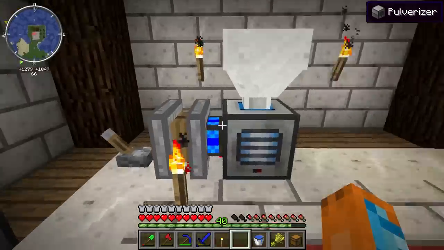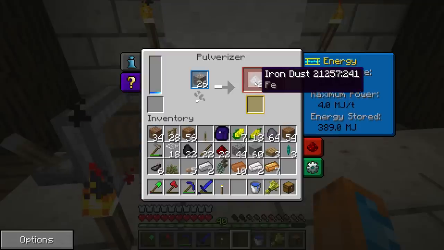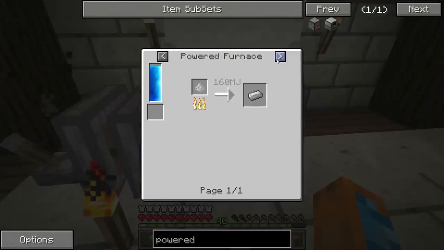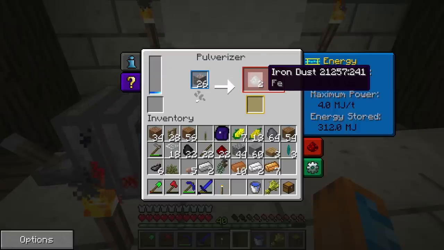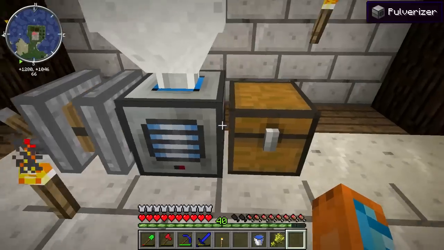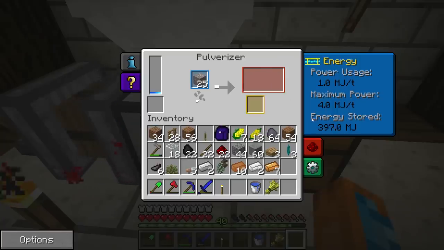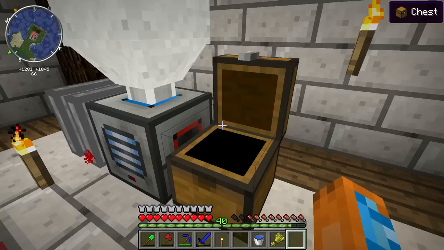Okay, so what do you do with that iron dust anyway, huh? Really cool. You can smelt each iron dust into an iron ingot. So instead of just getting one iron ingot for your iron ore, you're getting two iron ingots for your iron ore. That is awesome. Now let's just see. I put the chest right next to it, and because that red pipe was there, that's whatever this is connected to, and you can see it just sent directly into the chest.